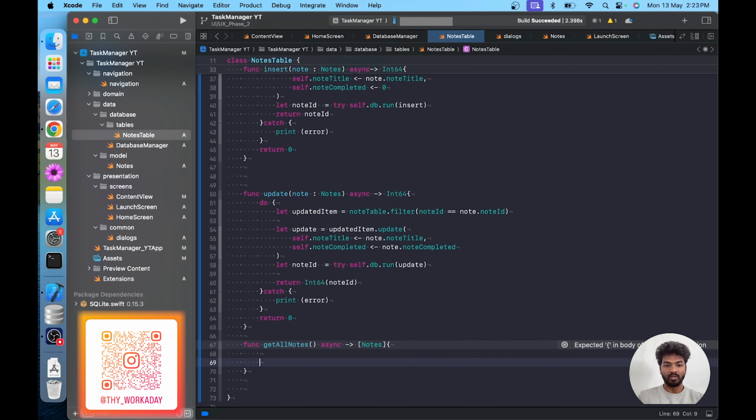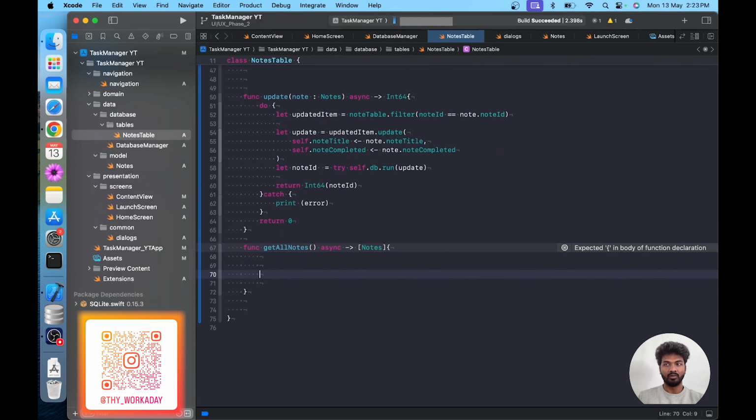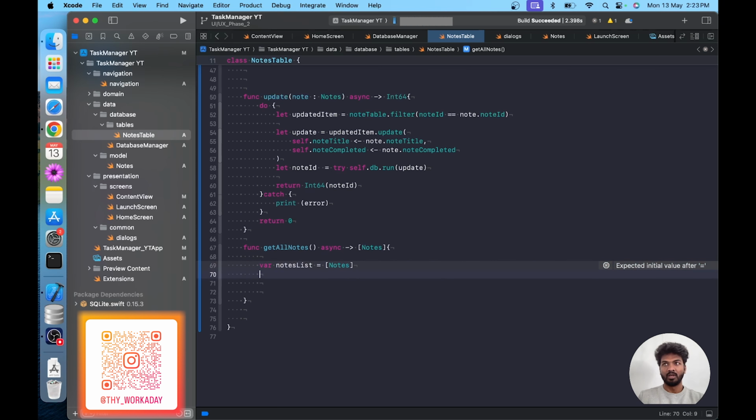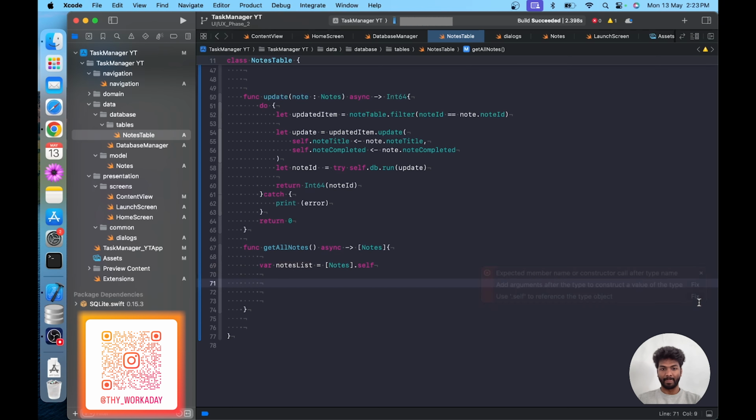Once we get the list of nodes, we need to return it. So for this, we are going to create a nodes list. Then I'm going to take the list of items. What is not self?